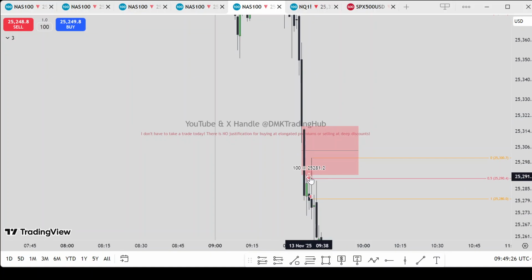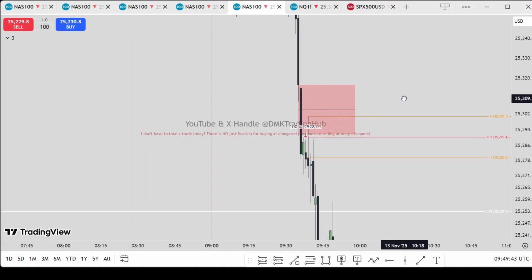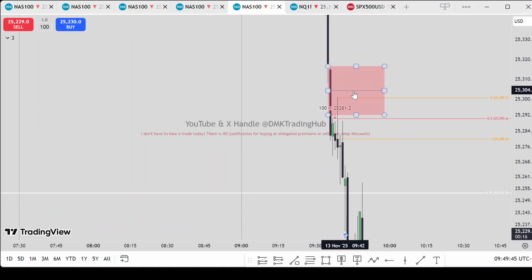So you can see I entered on this candle here, as it was going down. After this candlestick created a fair value gap, it could not even get to the midpoint of that fair value gap. Again, indicating it's weak. It can't even print to that half point or consequent encroachment.